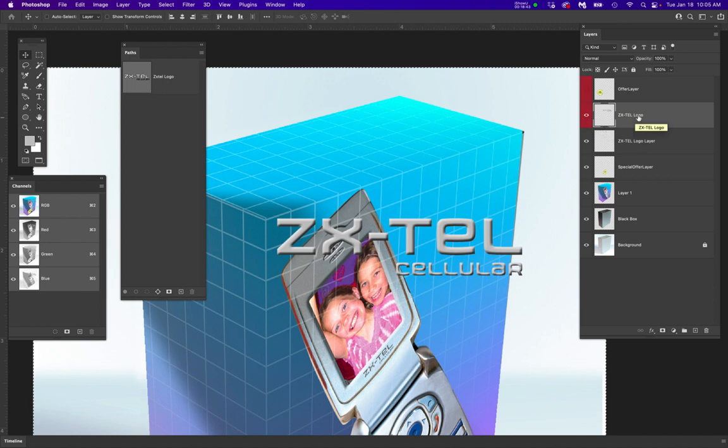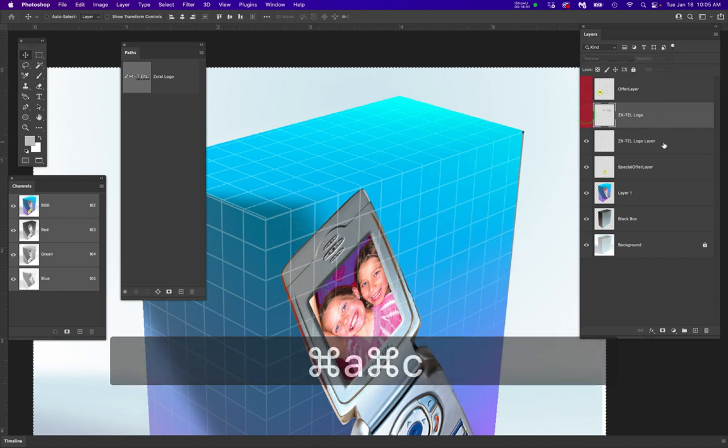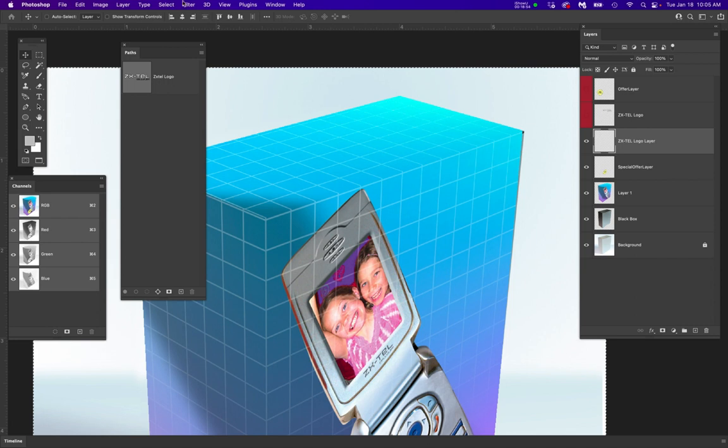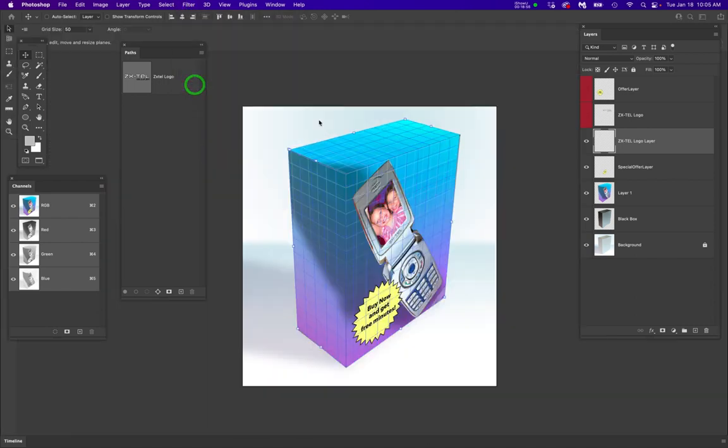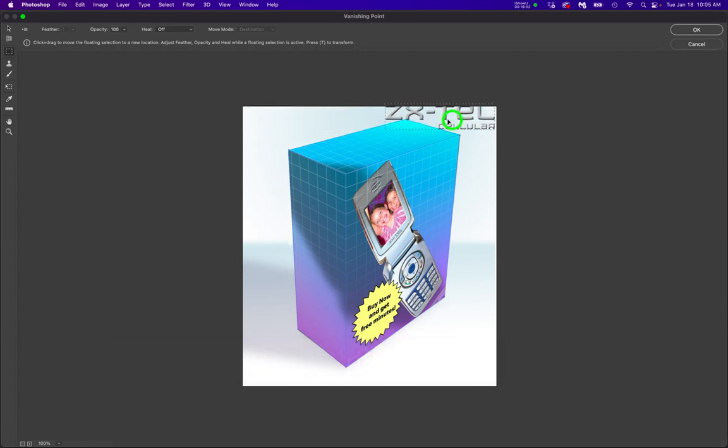Good. So Control A to select. Am I on the right layer? Yes. Control A to select all. Control C to copy. Turn it off. Click to your logo layer. Go into the filter. Control V. There's the bevel. Where do I put it? I can drag it across the top here and onto here. And you can see how I can position it rather nicely right on the box. Okay, now let's say okay.